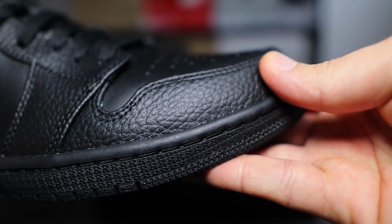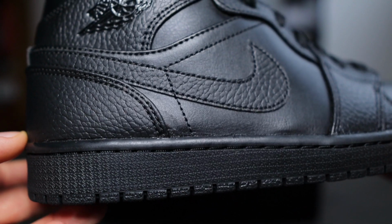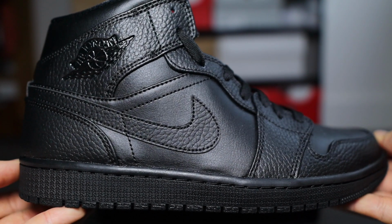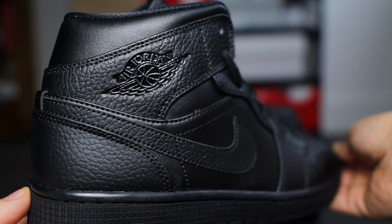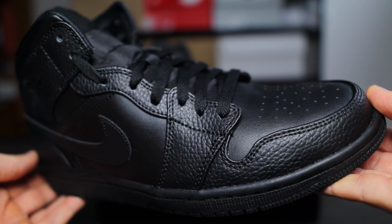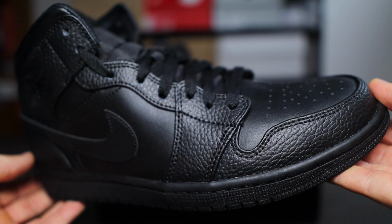Now these panels run through towards the lacing holes, the Nike swooshes, that back panel on the heel counter, and on the panel that leads more towards the collar, where we also have the Air Jordan wings on the lateral side in that glossy black finish. Now the mid panels on this sneaker share the same material as that toe box, and I guess over time it does add to the durability aspect of this sneaker.